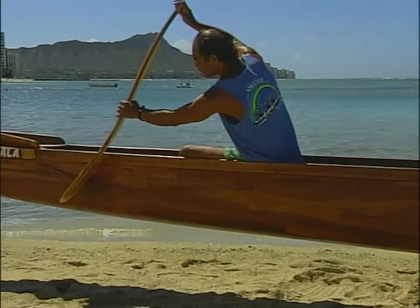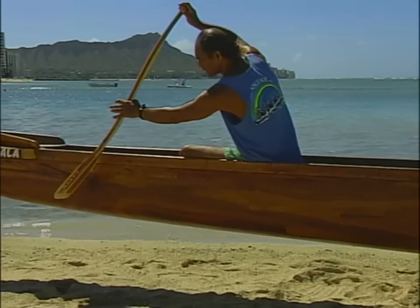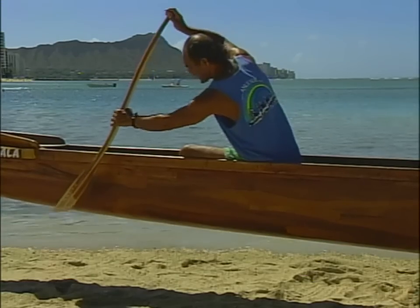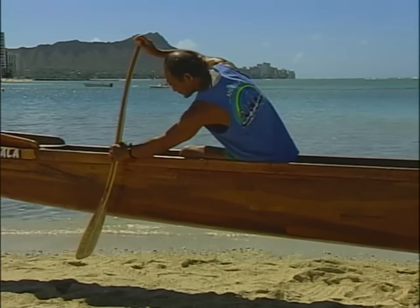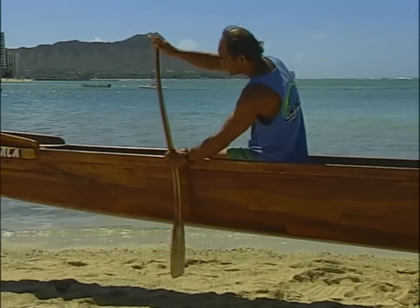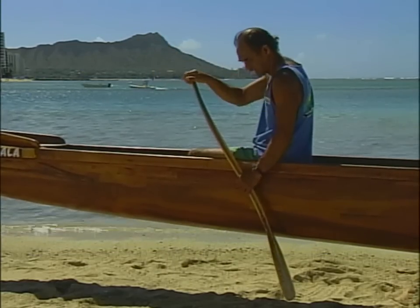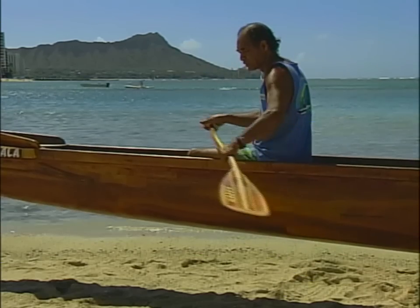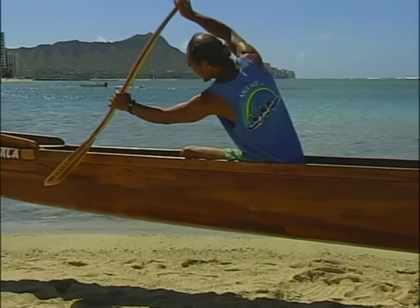Remember, you always relax when you're reaching out. When they say 'pull,' you don't just pull — you bend down, your blade goes right in the water, you come up and start pulling with the bottom hand while the top hand guides the top of the paddle right alongside the boat to your seat. Then take the paddle out, recovery — you're out of the water, pose up there again.